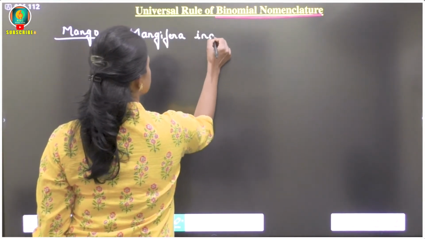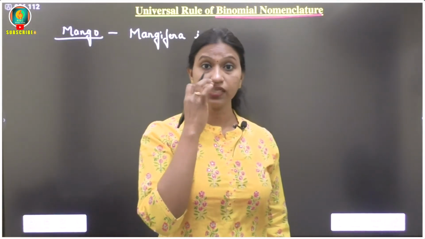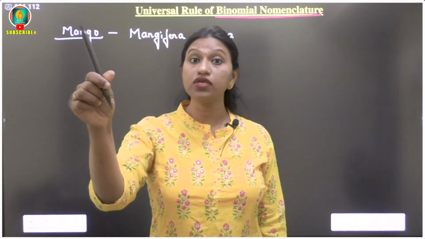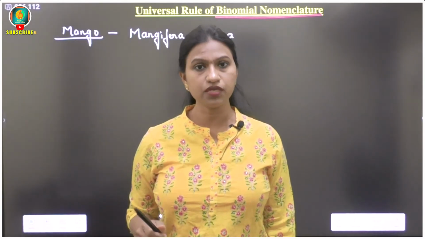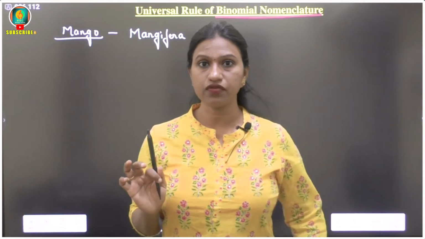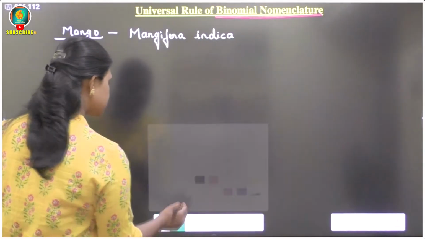Mangifera indica. If any biologist comes from any part of the world and I tell him this is Mangifera indica, just look here, he will understand that we are talking about a mango. Whichever country he is from, he will understand because it is a scientific name. While keeping this scientific name, the first thing to know is that it is Latin in origin. So that is the first point. These are Latin names.